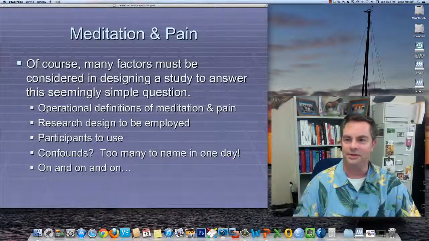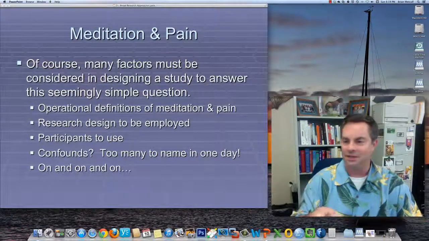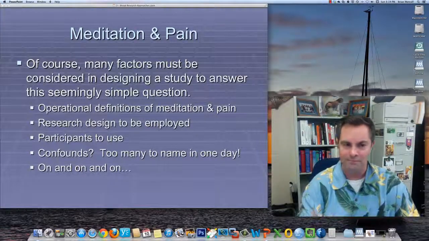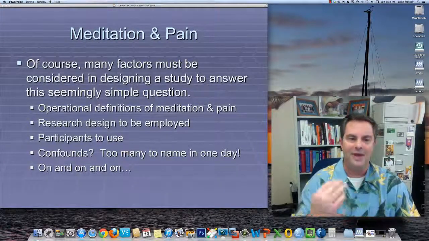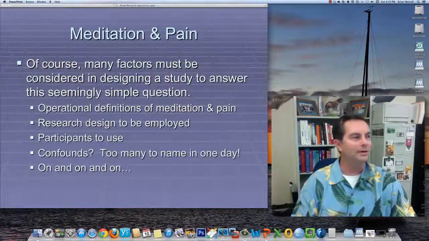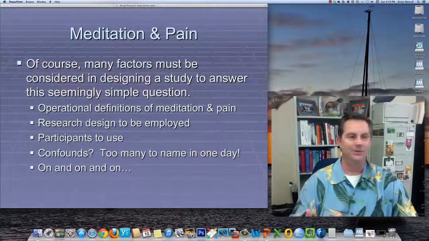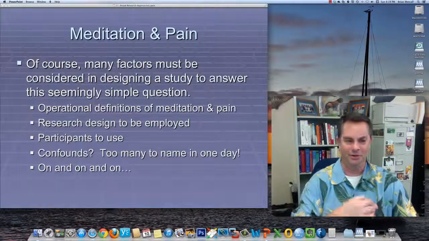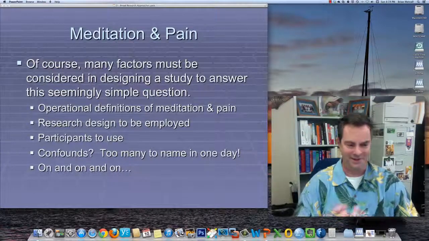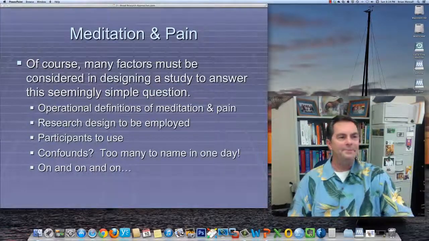How can you do this in a so-called double-blind fashion where the participants aren't clear which condition they're in, and the people taking the assessments of pain and interacting with these people, it's important that they don't know whether they're meditators or not. Now, that might sound like a simple, unrealistic thing to do. How can you get people to do a control version of meditation? It looks and feels and resembles meditation in every single way possible, except that it does not include the primary ingredient, whatever it is, of meditation. Well, it can be done.